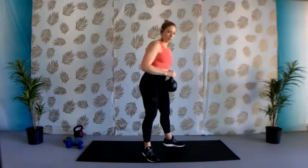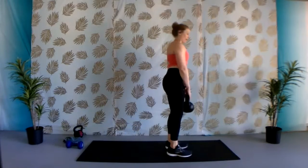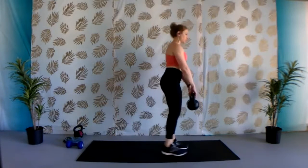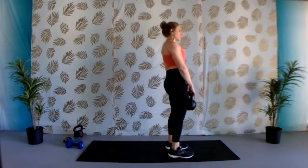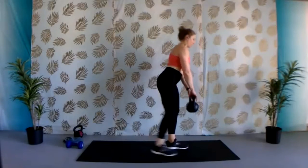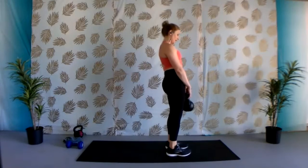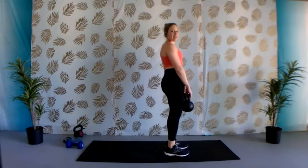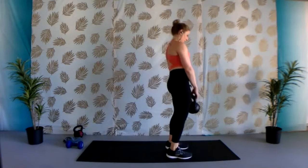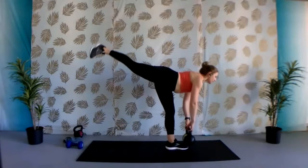We're going to do a single leg deadlift with the kettlebell or the dumbbell. One leg is going to slowly come back — you're rolling it down and then bringing it up. Keeping that chest lifted and proud, keeping a slight bend to that standing leg. Go ahead and begin whenever you're ready. Option for this: just reduce your range of motion, or you can take out that weight. Squeeze those glutes as you lift that leg up and try to go nice and slow. Squaring up your hips to the side of the mat. Keeping that belly button pulled in; core is nice and tight. We got three more, last two, last one. Nice work.